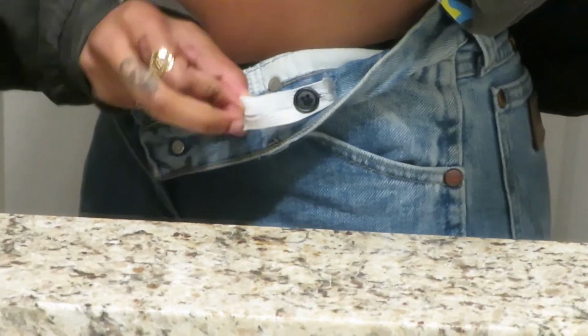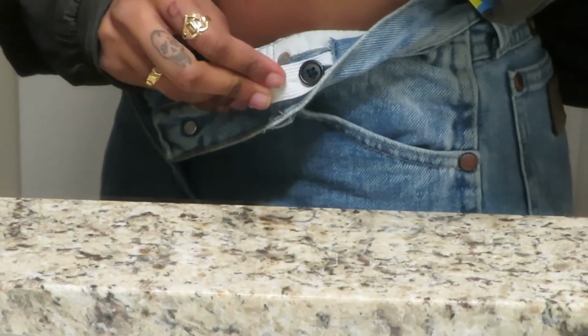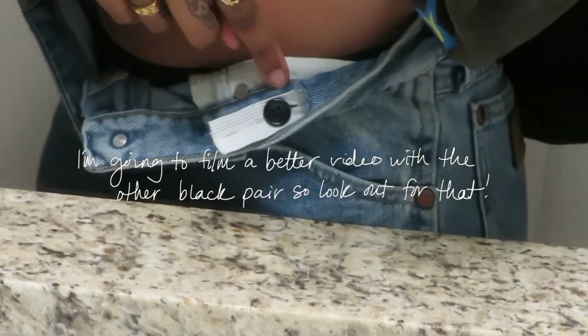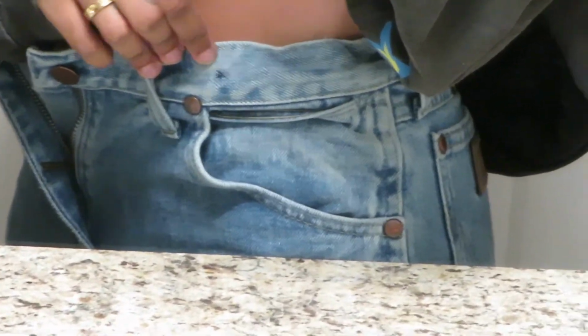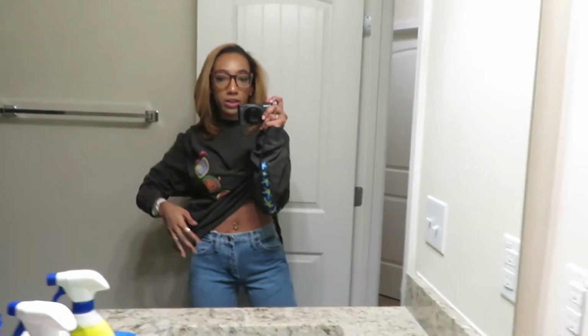I sewed the buttons on. I'll show you guys on the inside. Hold on. I have them both on both sides on the third loop. So there's the first one, there's the second one, and then I have it on the third one. I sewed the button right next to the opening where I slit to put the elastic in. I sewed it on the outside. You can't really tell, it looks like it's part of the pants. So overall, very happy with the outcome of these pants.